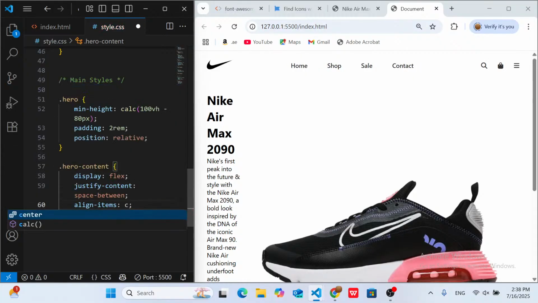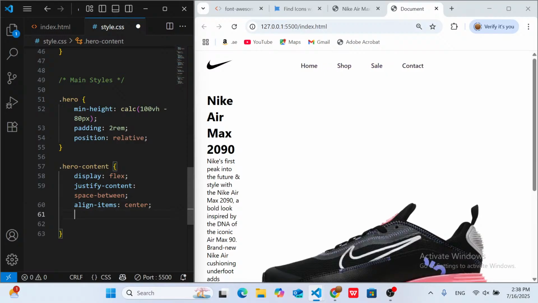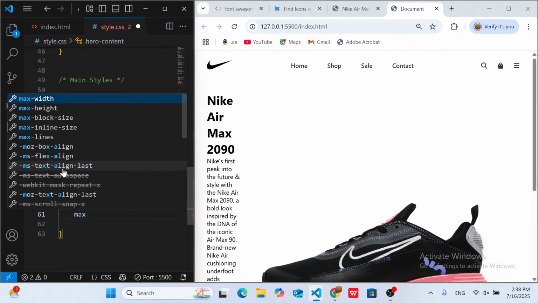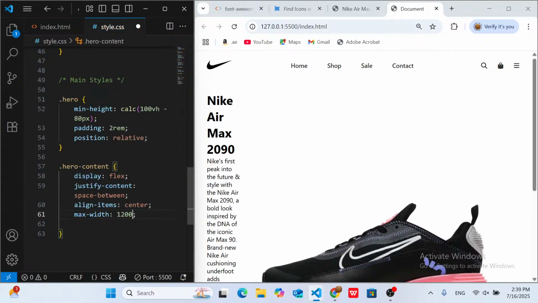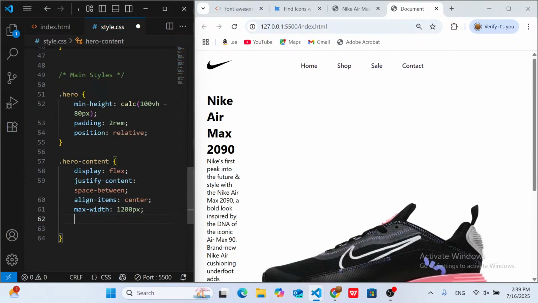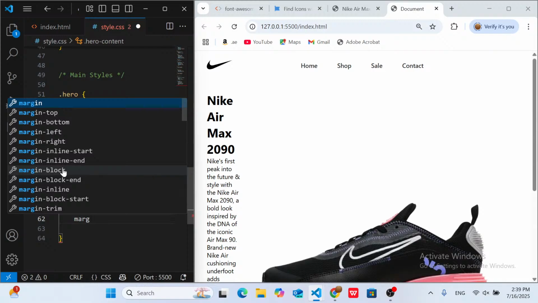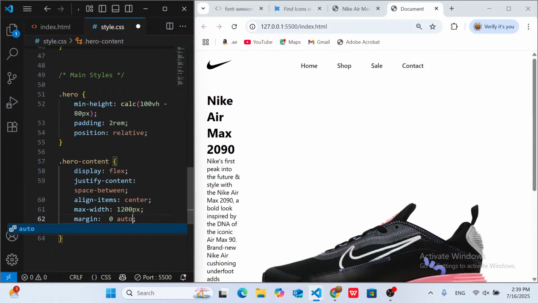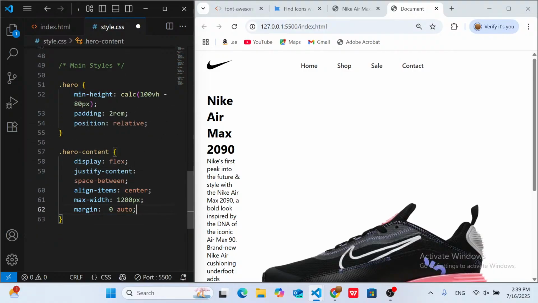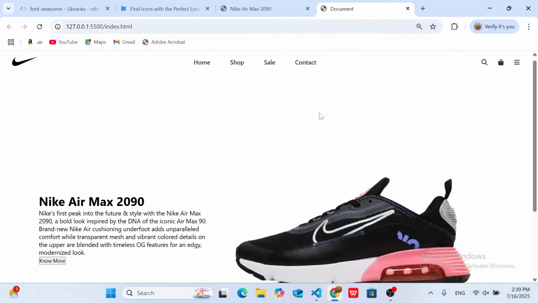Let's align the items to be in the center. Then we'll be giving it a maximum width. Then also I'll be giving it a margin. Let's see what we have. Okay, this is what we have so far.